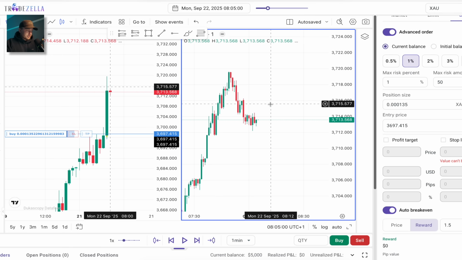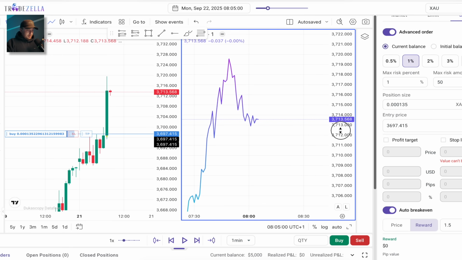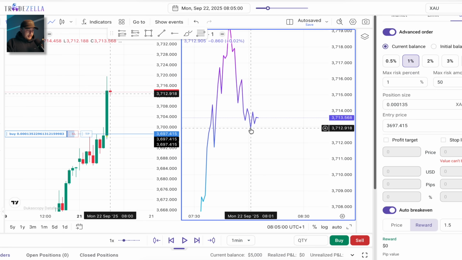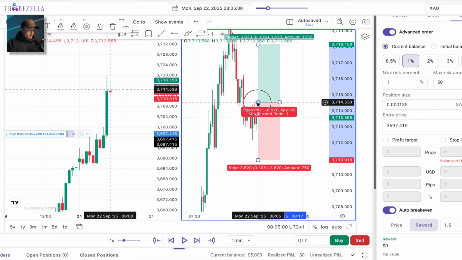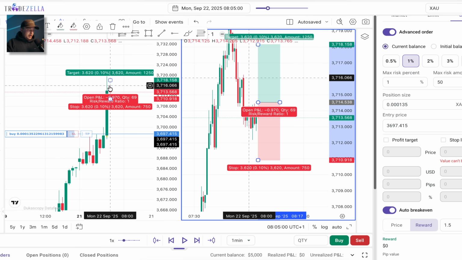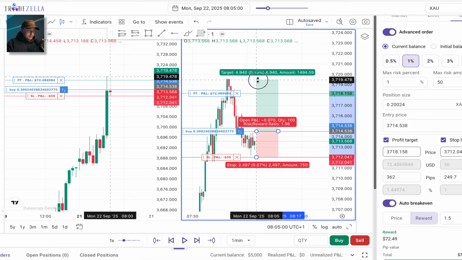There we go, there's that shift. That's exactly what we're looking for. So we can see lower lows, lower highs. If we look here on the line chart, there's the lowest point of the candle. There's the new higher low. So we're looking for a break of this high. And if we look on the hourly chart, by the time we break this high, we will be bullish. Now we have just had a pretty big bullish candle. So potentially we're getting into this push a little bit later.